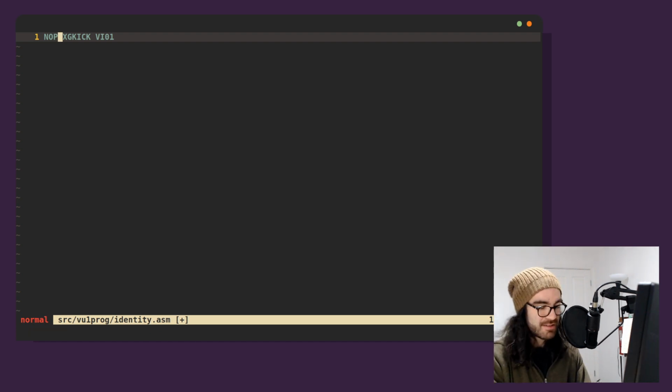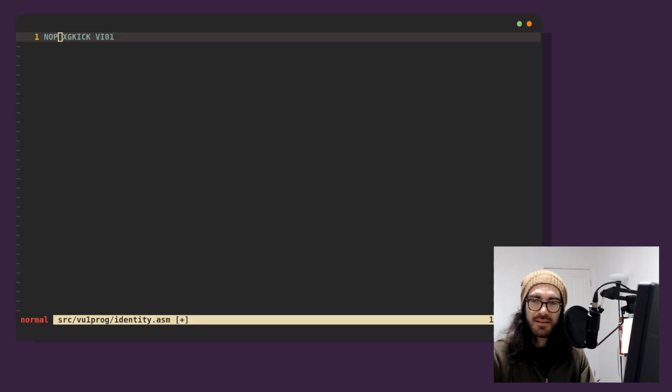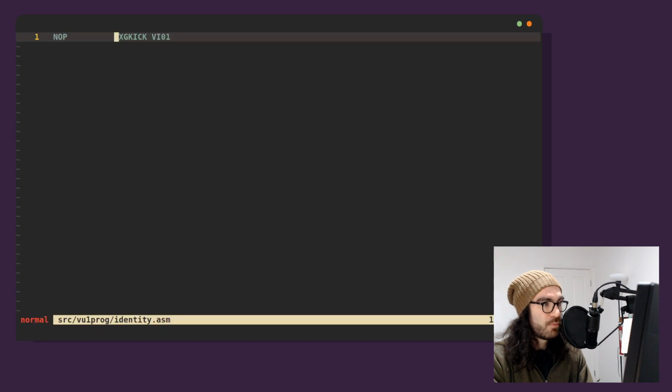How do I change this? I need to think about my Vim config. Hold on. Which I don't do very often. I don't do this often enough. Config. It's in my init.vim tab. Soft tab stop. Is that it? I can never remember how this setup works. Okay, I think that's what I want. Nope. And that is a tab.